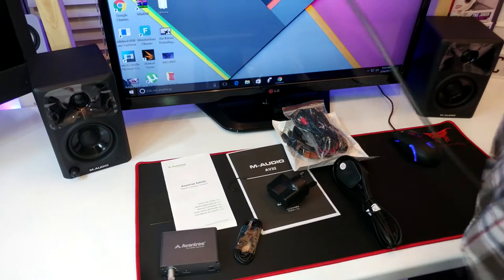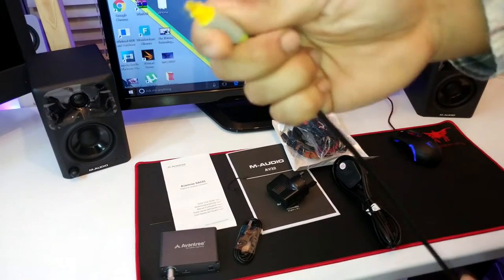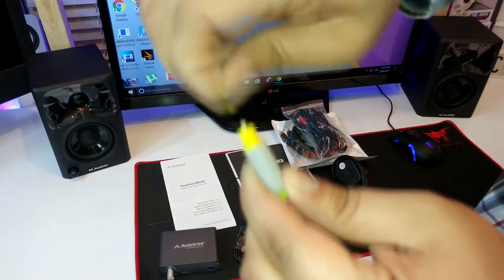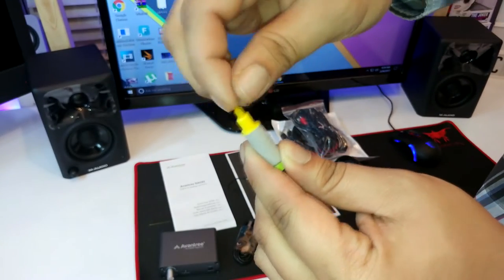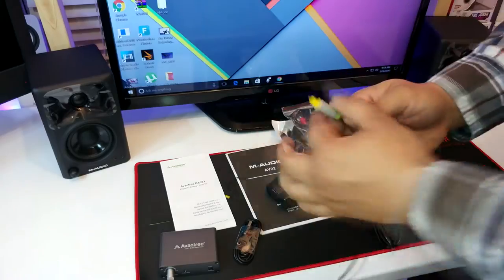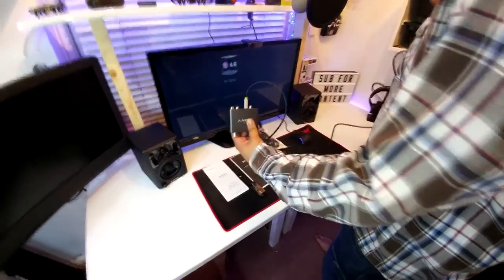So that's like the daisy chain that we're going to set up. First thing you want to do is unravel the optical cable. Hopefully this looks pretty decent. Take off the little plastic rubber tip. Don't try and ram that into the back of your computer. It's not going to do anything, but just in case, don't do it.